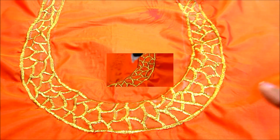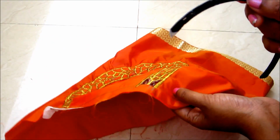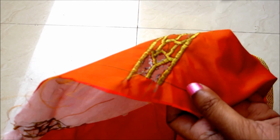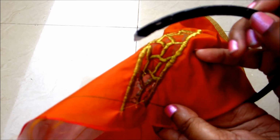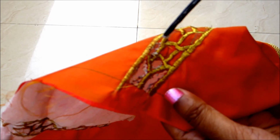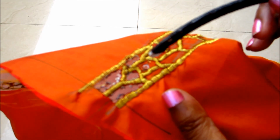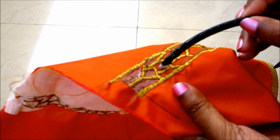See how pretty the rock stone work is looking. Now I'll give the cut works. I'll use this mosquito coil to burn. You can also use dhoop sticks for burning. Place the coil in the center and move according to the design surroundings. Ensure you won't burn the zari thread line.